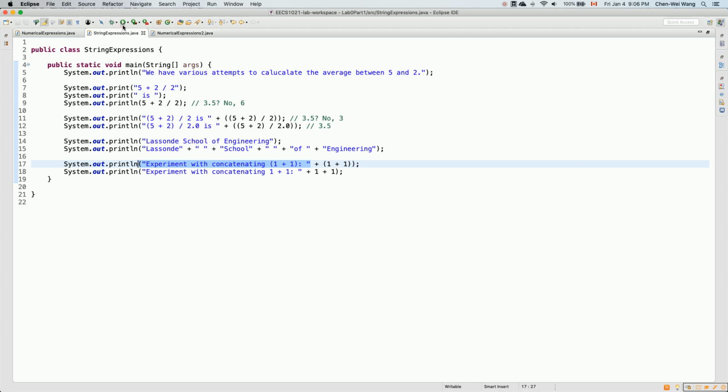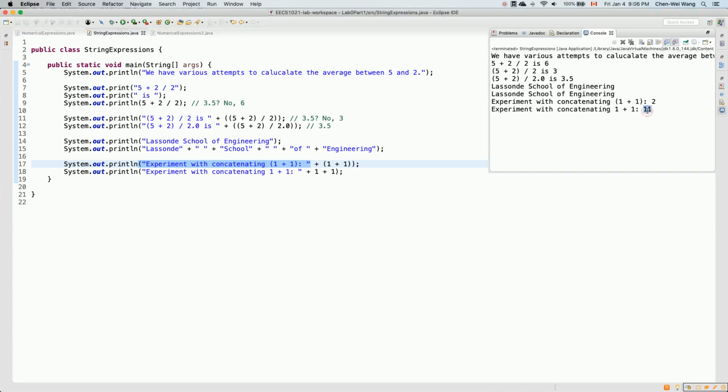Let me execute it again. That's why you see something that looks like 11, but it's not actually 11, it's actually 1 1. Hopefully you can see the idea. All right, it's tricky, but it's something you should know as a programmer. You should know exactly what you're writing. Both are actually possible scenarios depending on which one you want. You should know which one to write. So review this video very carefully before we start talking about something called variables in the next video.